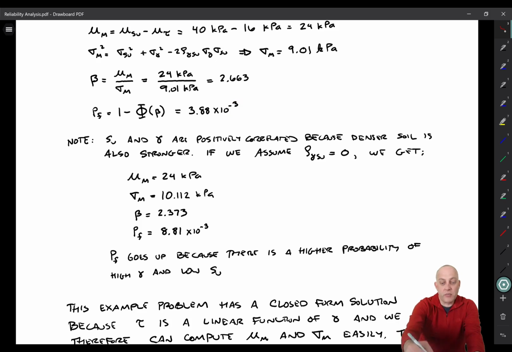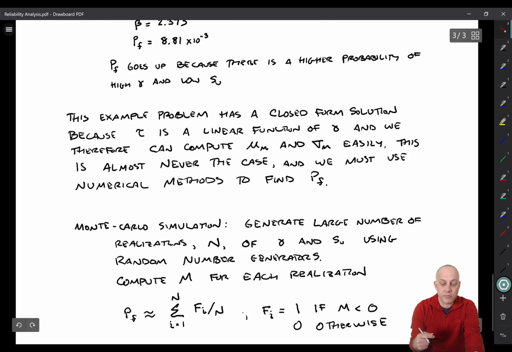So you can see the smaller that this number gets, the more realizations you're going to have to do. If this probability of failure was like 10 to the minus 7, probably all 1,000 realizations would not fail, right? And you would approximate a probability of failure of 0. So there's limitations to Monte Carlo simulation. If you really want high reliability, you're going to have to do a really large number of simulations.